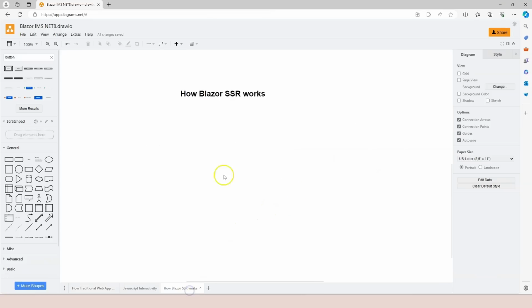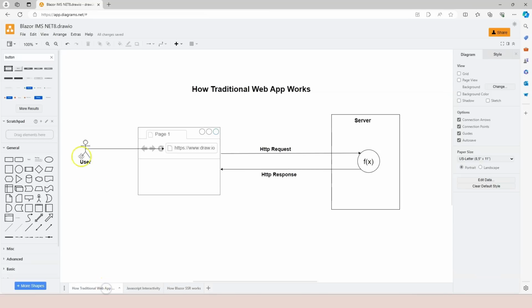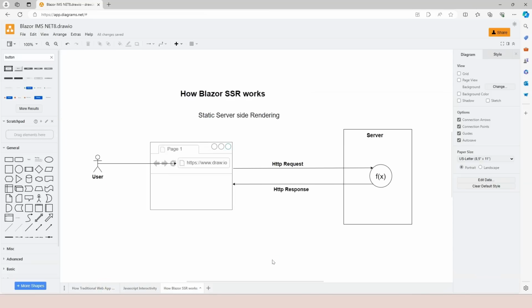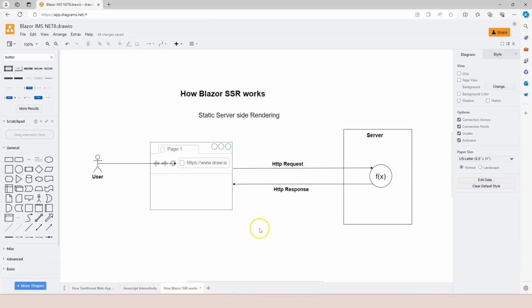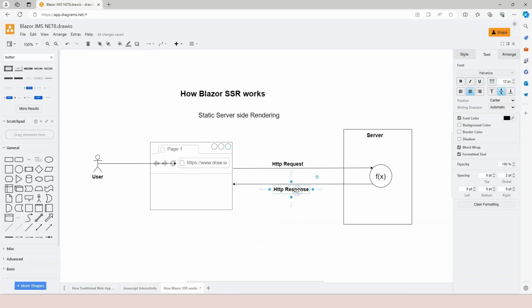And that is called Blazor SSR. SSR stands for static server-side rendering. So you can sort of perceive the feature of this. It's static and it's rendered from the server. So that's the same thing as traditional web application. It is also based on this request and response model. Each time the user needs something, it sends a request and comes back as HTTP response. There's a slight difference which I'm going to cover in a future video. However, you can sort of consider Blazor server-side rendering is based on the HTTP request and HTTP response model.